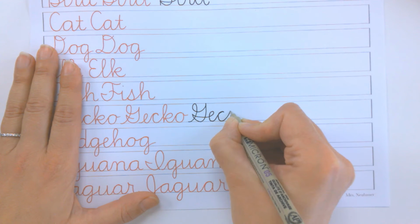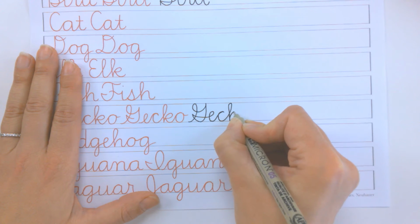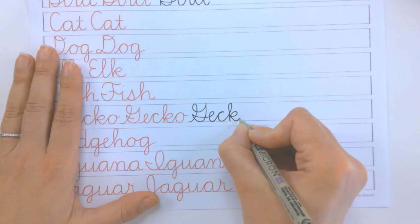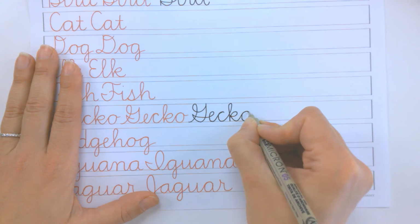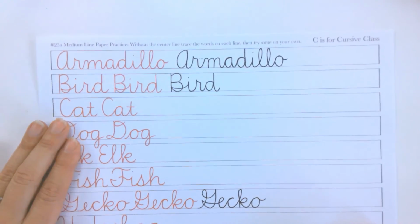My K goes all the way up. And my O. So that second part, I'm looking at my C, and now I'm going to look at my K to do my O. So basically you keep looking back a little bit to make the next letter. Okay, so that's our medium line.